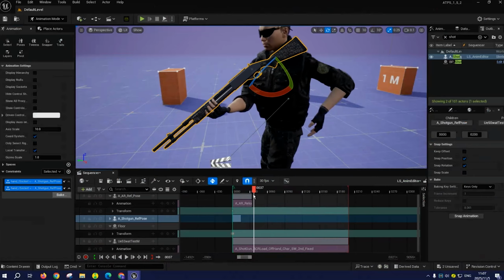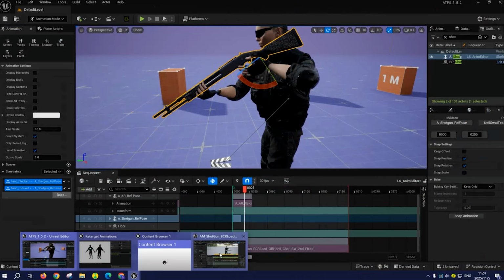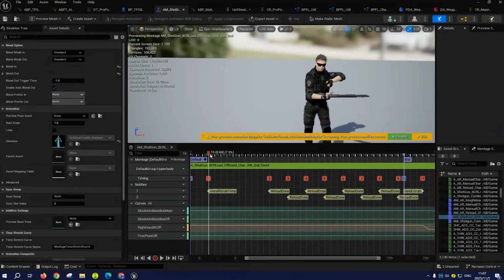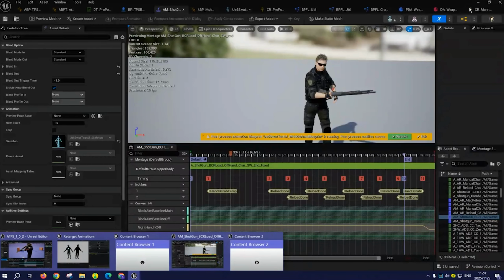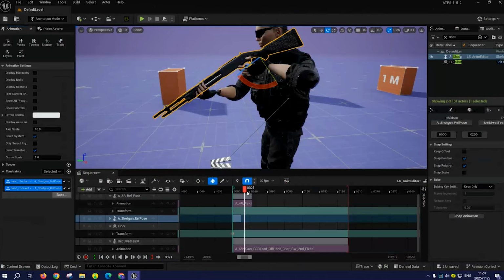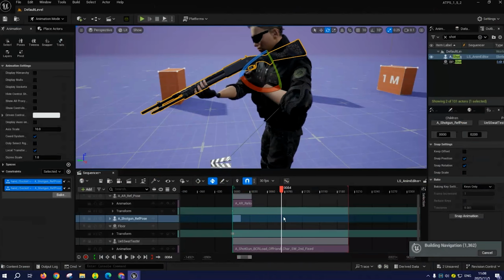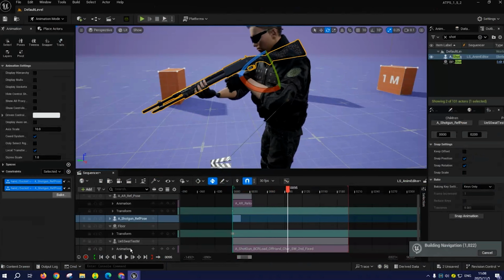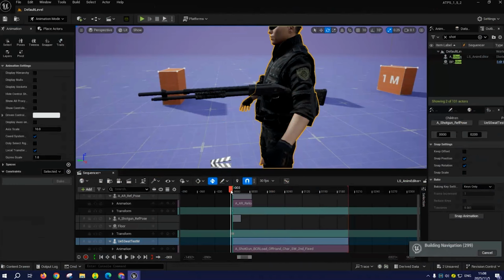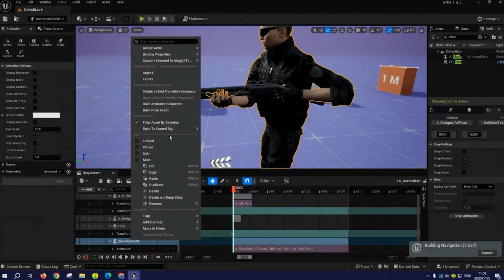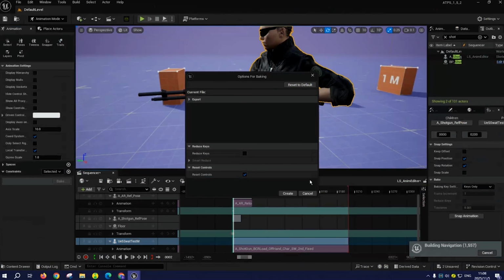But basically, what you need to do is go back to the montage and notice some of these animation notifies, right? Go to the correct frame and then switch the constraint to the other hand, and you're basically free to modify this animation however you want. For example, we're just gonna once again bake this to control rig SW.